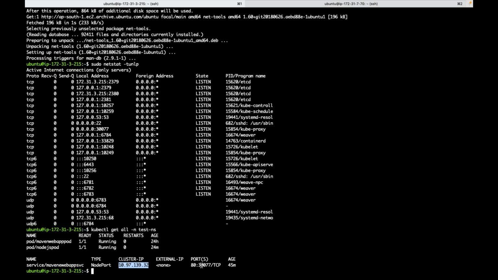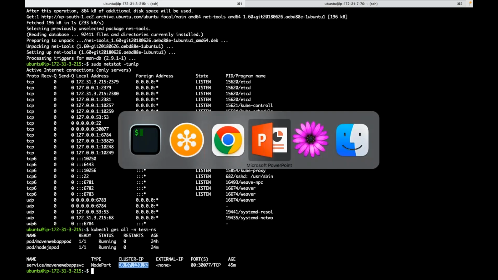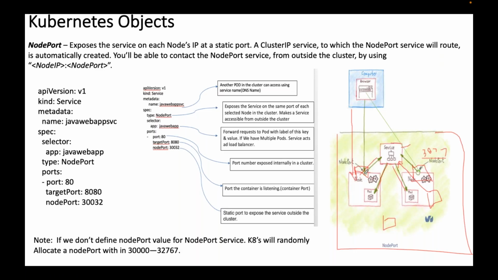Even though you are using this node port, any request that comes to that server on this port, will it route the traffic to this IP? From outside you are using node IP and node port. Again, is it routing the traffic to this one? The request is coming to that port, service IP to pod IP.